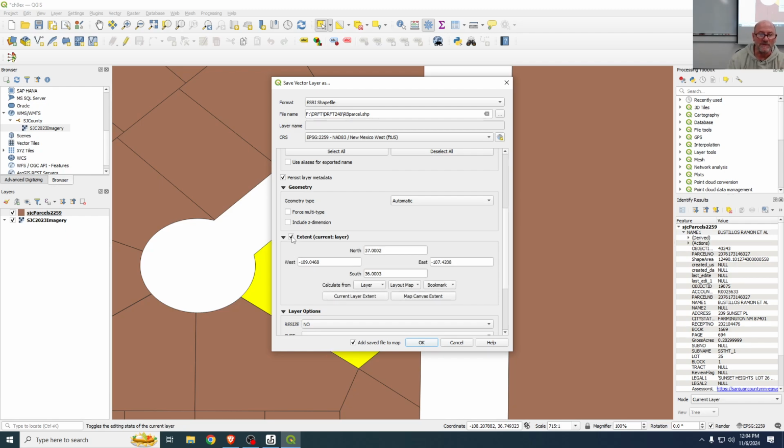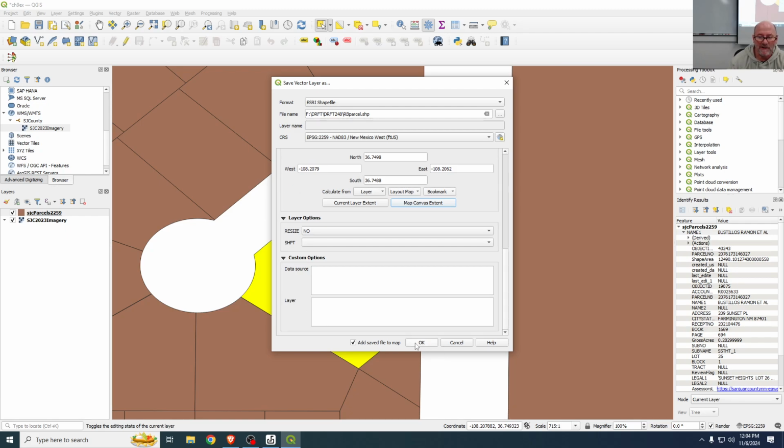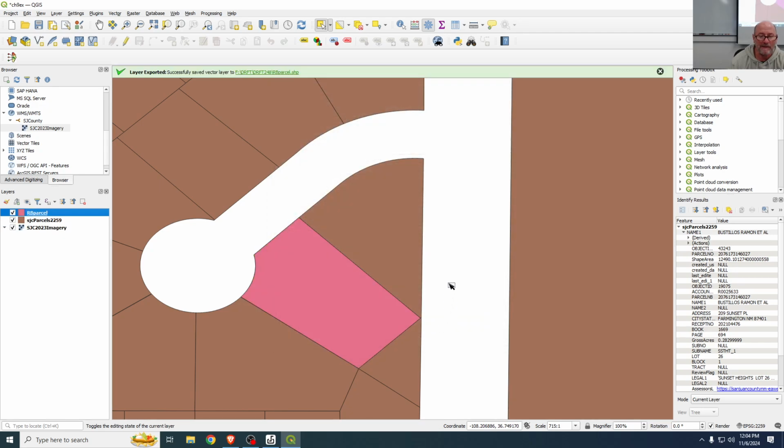But what we can do is, since we're zoomed in on it, we can just use the current map canvas or layer. No, I was hoping I could just do the selected item, but it doesn't look like it. So the current map extent, that would work okay, because it's not perfect, but it's better than the whole county, right? So no more custom stuff. So add save file to the map. Okay, and there it is.